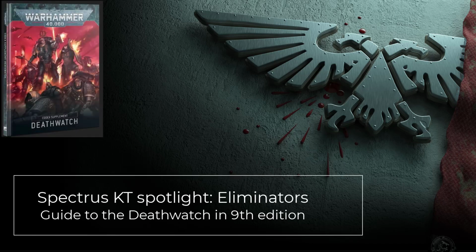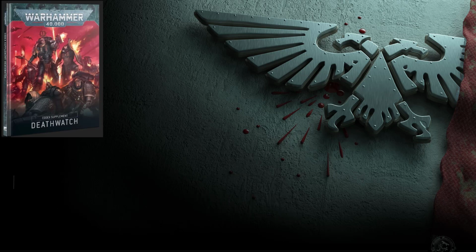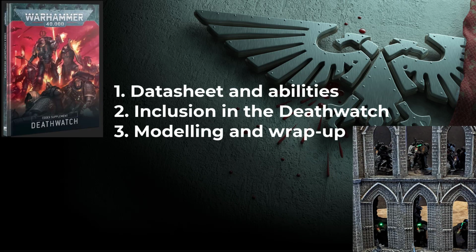In this video we are going to take a closer look at one of the units in 9th edition that might just make their late comeback, the Eliminators. First we will take a look at their datasheet and loadouts, then we will go through how to specifically make use of them in a Deathwatch army. Lastly, there will be some modeling recommendations and a quick wrap up.